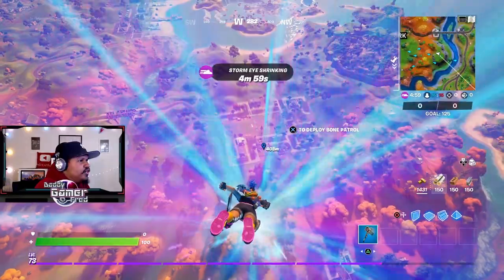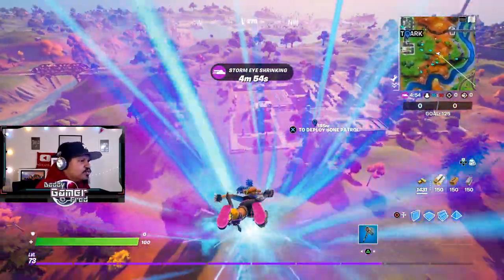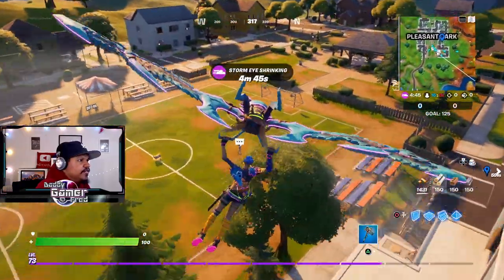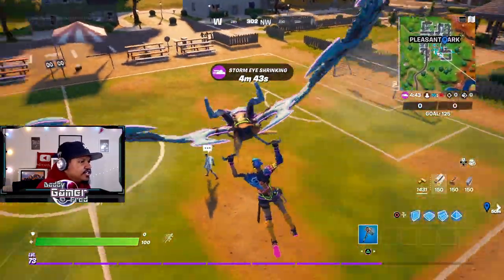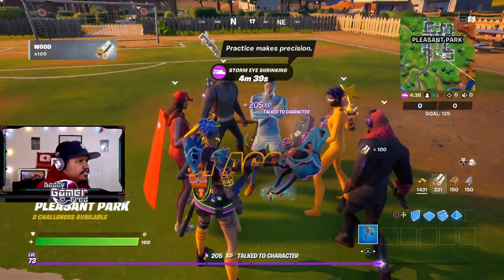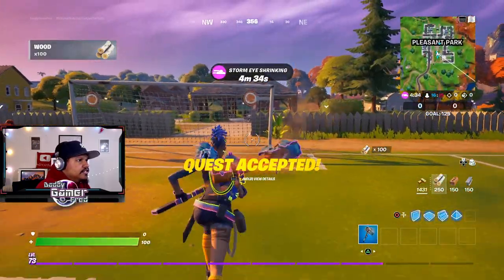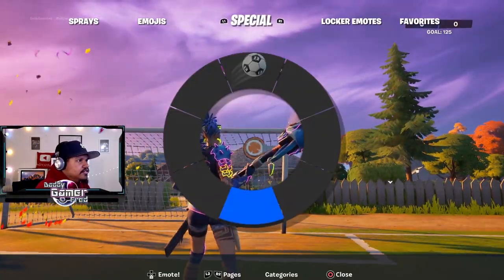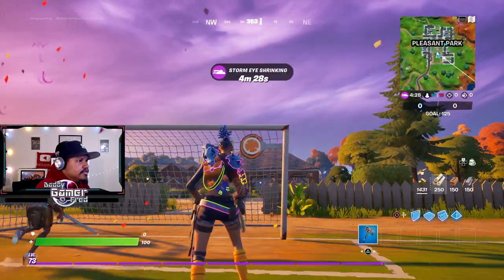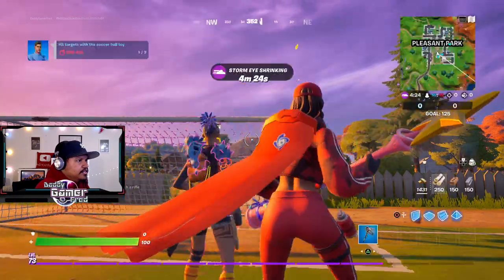All I got to do is one of those. All I got to do is one. So I just got to get down there and talk to him. Do one of those quests. Cool glider. And where are you? Where are you? In the middle? Oh, you're right here. Hit the tree. Oh, no. Okay. Hit the soccer. Let's get it. The goals. Come on. Come on. There we go. That's one.